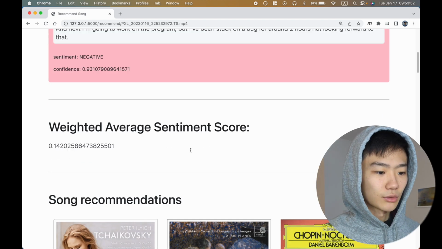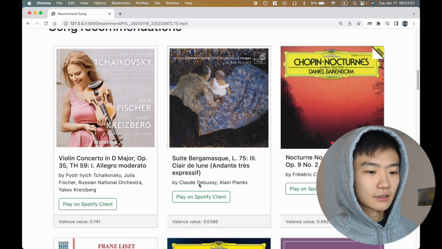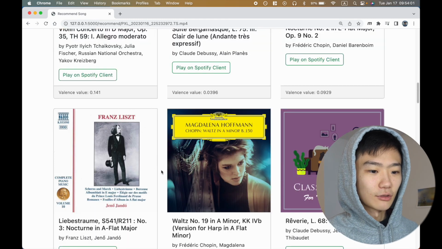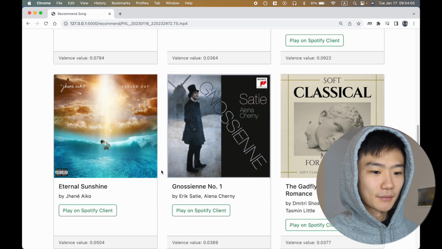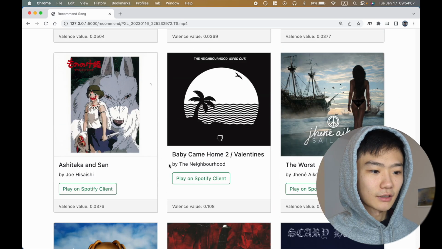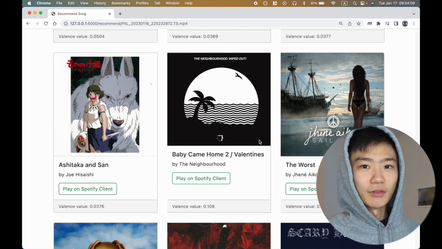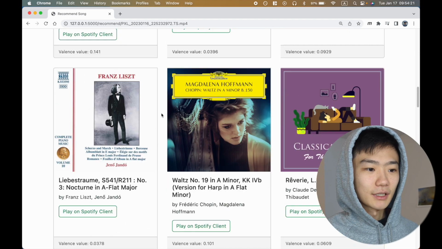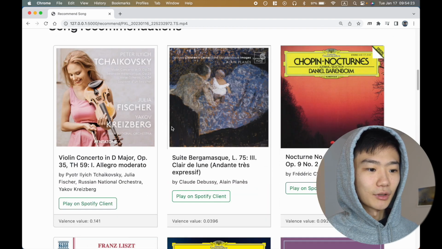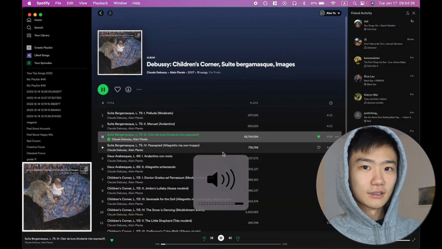And we look through the recommendations here. This is representative of what I listen to in my Spotify Wrapped. But there are others, see, this is more of an angry song. Yeah, and this is an angry song too. But here we can just play one of the sadder ones here. So that's pretty much the app.